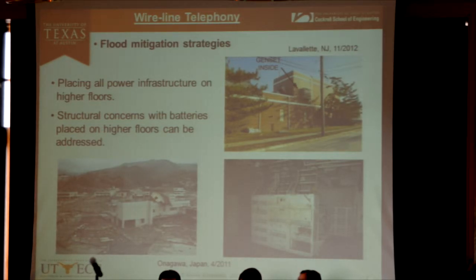To prove that, I'm showing the Onagawa central office in Japan, right after the tsunami. The central office is the building with the house on top, so it was completely submerged under the tsunami. Yet if you look at the interior of the power room, you see the batteries behind that. There was no structural damage to this building. That's because you can design buildings to place the power infrastructure on higher floors and still make the building survive the tsunami's high forces. This is one of many buildings. In many cities, the only remaining building, or one of the few remaining buildings, from the tsunami was the central office, and that tells something.